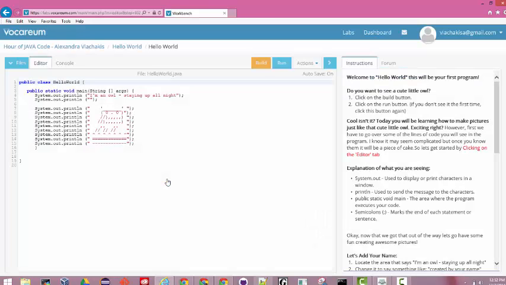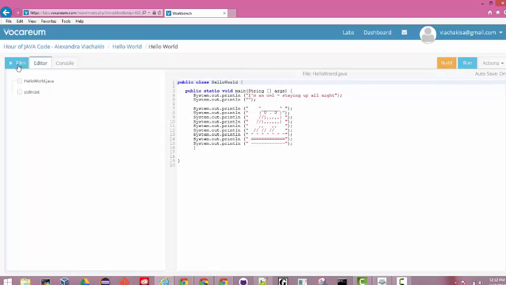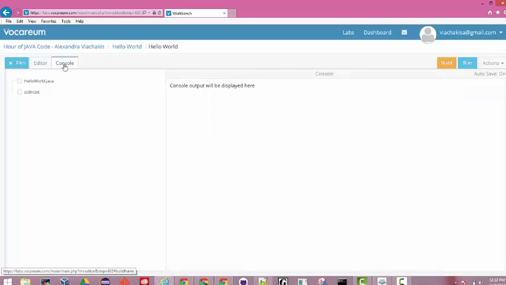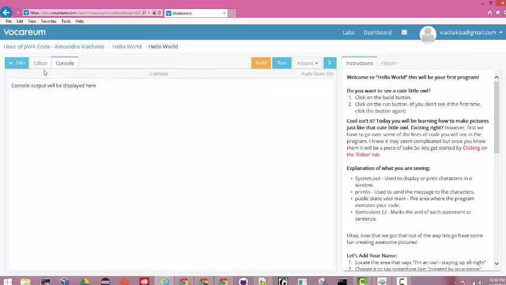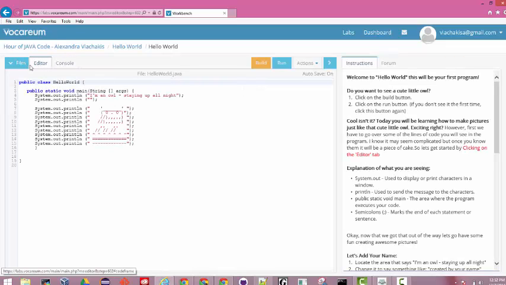Launch. After I hit Launch, on the left-hand side you're going to see the owl that you can change. You're also going to see an area called Files, and you're going to see an area that says Console. If you need to go back to the area with the instructions, just simply click on Editor. After you click Files, and here are your instructions.